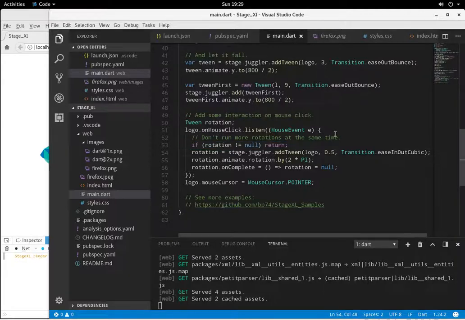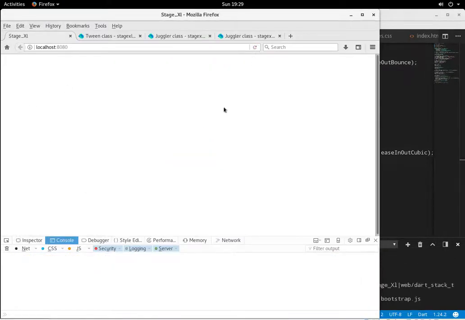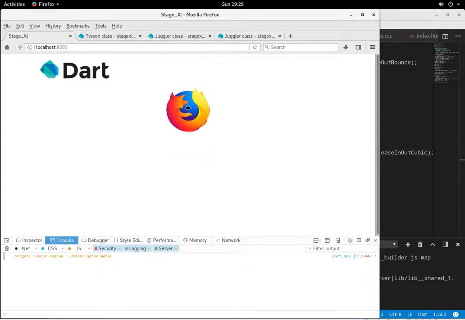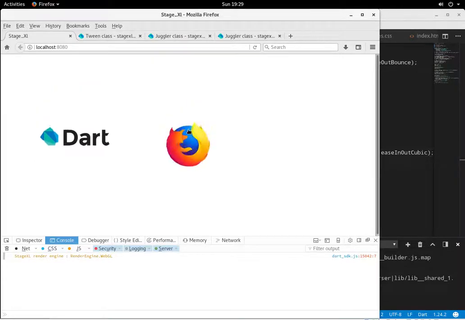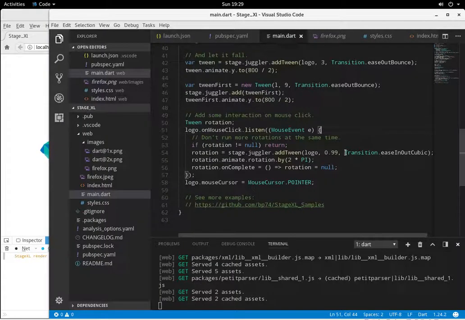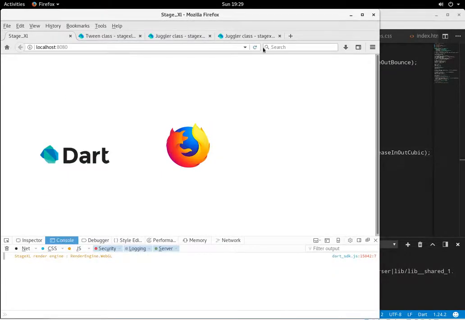Okay, so what if we do something with this? I'm going to say 0.99. How is that going to affect it? So it slows it down. Again, I can click it multiple times and it's not going to do anything here. But I could also speed it up to make it spin much faster.